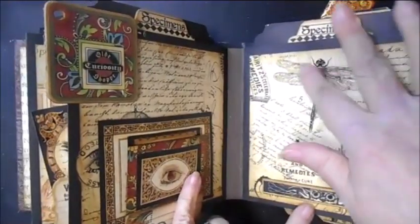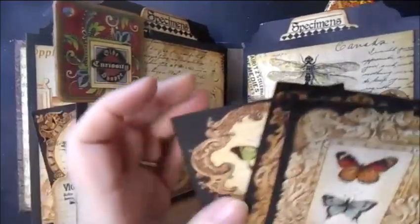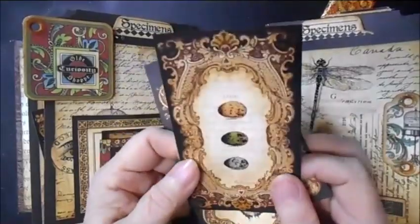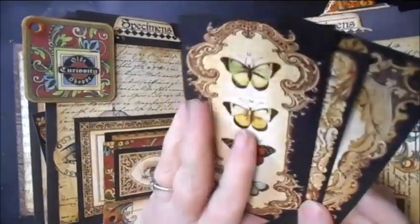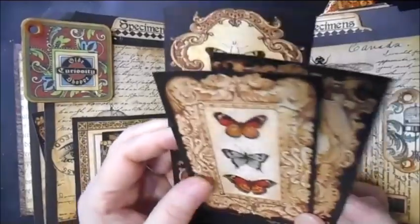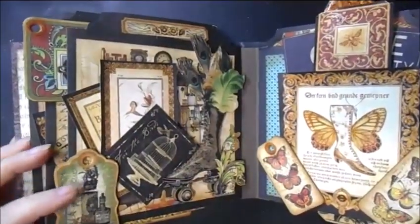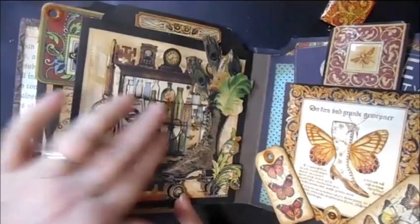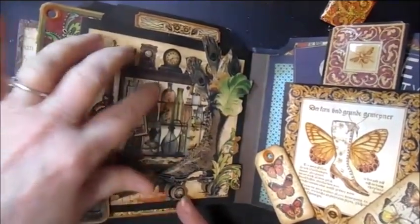Another dragonfly with the crackle accents on the wings, the glossy accents down the body. Butterflies with the crackle accents. Ooh, I love those little eggs. And more butterflies. Now, the Graphic 45 paper is double-sided. This was actually on the cover. This piece wasn't, but this is what the cover image was.